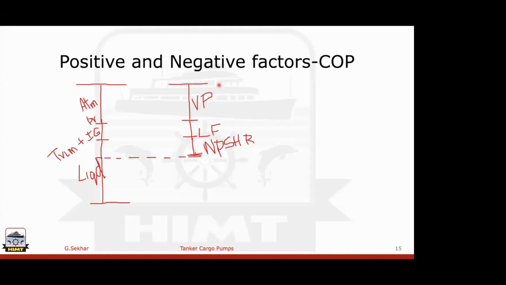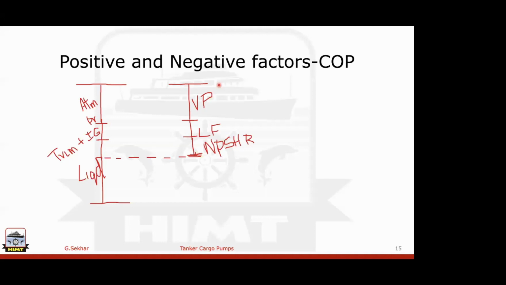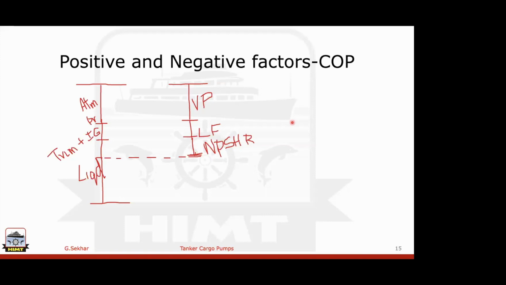Hello? What is the question? Sorry, sir. The question is, when your COP in a tanker is discharging fuel oil heated to, let us say, 60 degrees, and the same pump is handling naphtha or that type of cargo, where is the pump vulnerable to lose suction, or where does the performance of the pump suffer? Naphtha. Why do you say naphtha? Because naphtha vapor pressure will be more when compared to the fuel oil. So NPSHR will come down a little bit, so liquid will be lost there.